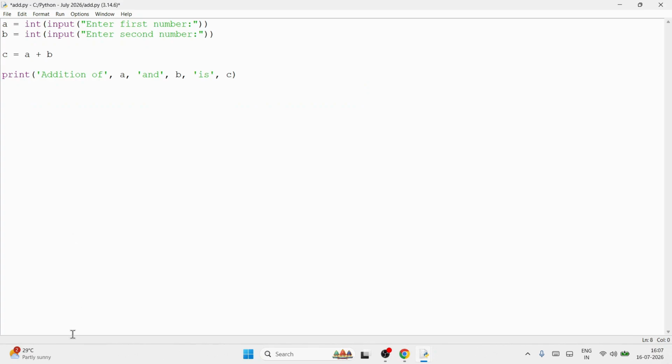I've taught you the first form, a list of values, value 1, value 2, value 3, value 4, and all these values will get displayed one after another with a space. One form we have learned. So first "addition of" is value 1, then a is the second value, then "and" the third value, b the fourth value, then the fifth and sixth. All values it will display one after another.